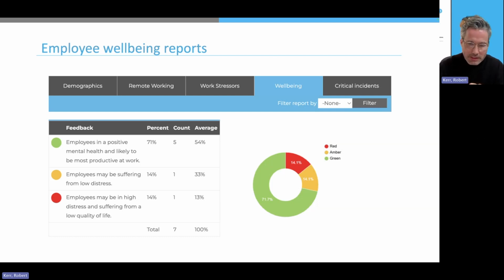Now, what's useful about this measure as well is we also provide the average for the Republic of Ireland results in this wellbeing measure. So you can compare your organizational or departmental or whatever filter you have results with the Irish societal average. Now, this is important because, again, it allows us to contextualize the impact or the importance of the findings. So, for example, say we had 14% of amber, we might think, okay, that's a concern. We should focus on that. But when we compare that across the societal average, we can actually see that these results are very positive.